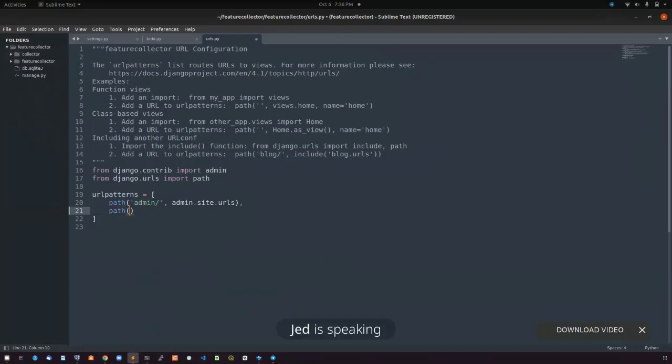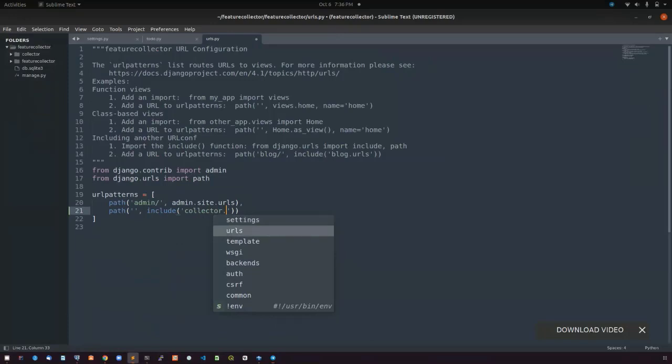Then when we call path, we're saying that it should come with an empty URL for the meantime, and then I call include. What am I including? I'm going to include collector.urls.